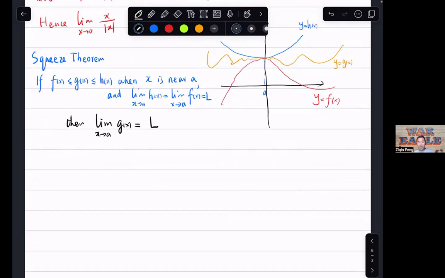Normally, you are given a function g. This function has a natural upper bound. You have to identify your upper bound and lower bound, then make sure both the lower bound and upper bound go to the same place. Then you know the limit of the function you are given. Let's see a quick example.